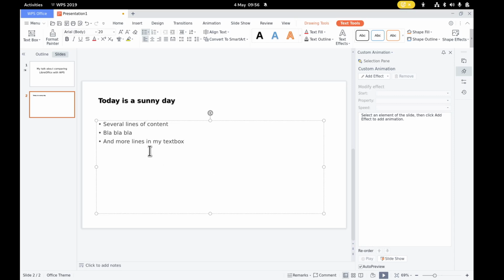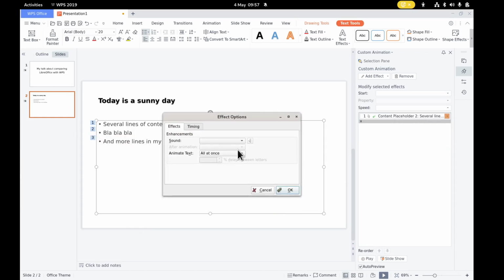Now if I want to, for example, fade it in, what's nice is it shows 1, 2, 3, so it shows you the order numerically. Then you can click here for effect options, and select, for example, all at once or by letter. Now also that again doesn't make that much sense.